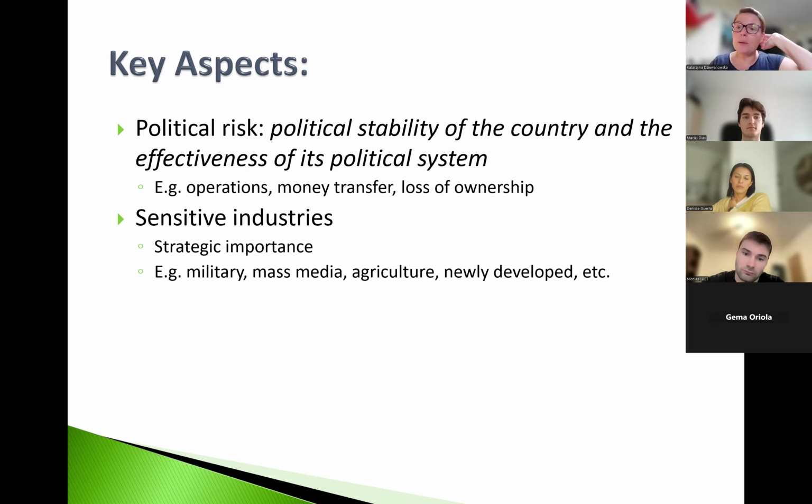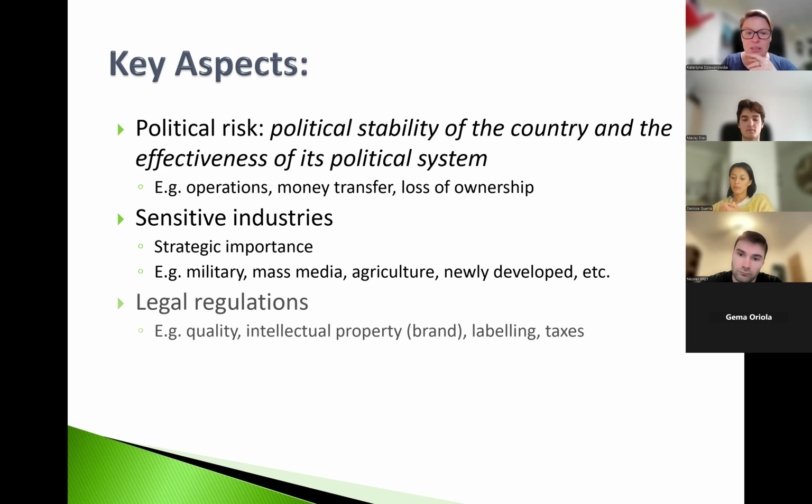So other strategic industries, that's military, mass media, anything that is either newly developed, you're starting it, for example, maybe the gaming industry, or some high-tech technology industry. Maybe also industries which are in recession. Like in Poland, it is mining, right? We have mines in the south of Poland, coal mines, and we are protective. Even though it is expensive, it is not efficient, but it has tens of thousands of people working there. So we want to keep it protected because it's a very sensitive part of our history and economy, even if it's not financially effective.